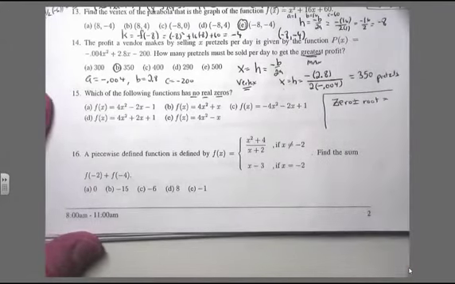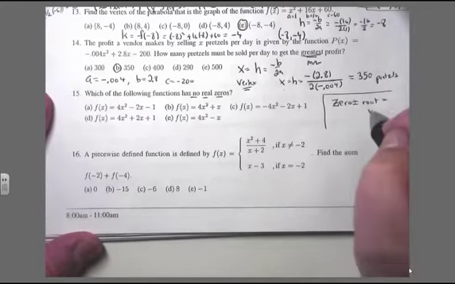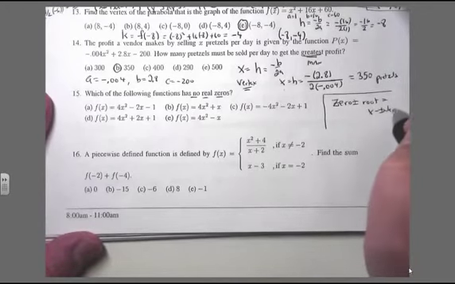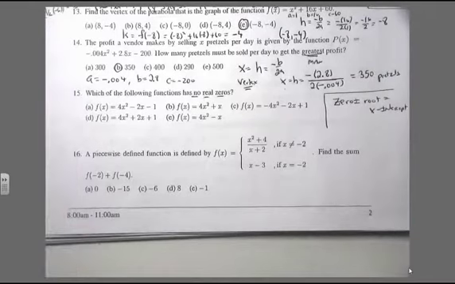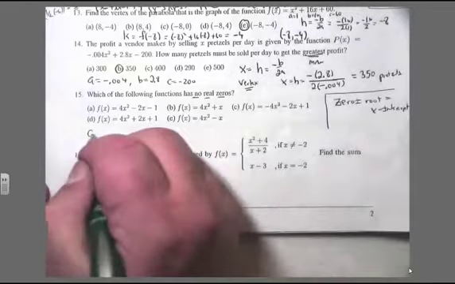What is a root also known as? X-intercept. Root, zero, x-intercept are the same thing. The places that cross the x-axis. So when I'm going to find the function that has no real zeros, that means I don't have any x-intercepts. How do I tell if a function has x-intercepts? I'm going to graph it. So we are going to graph these guys.